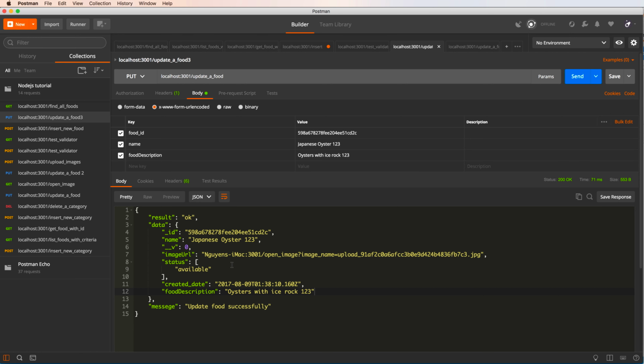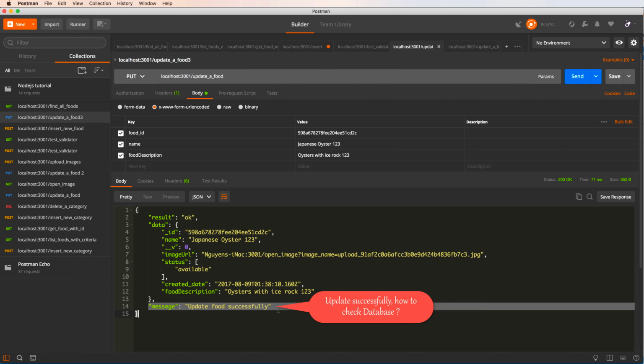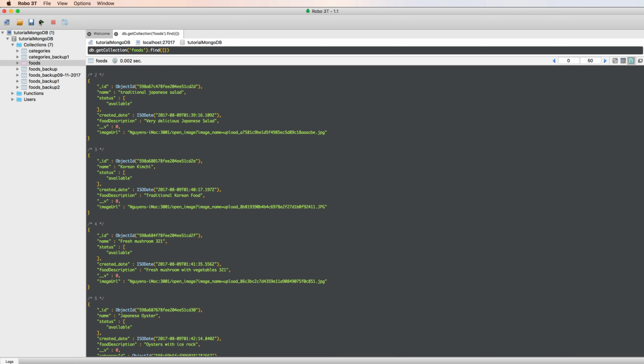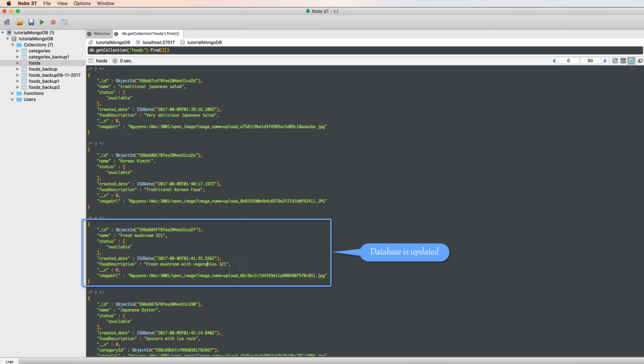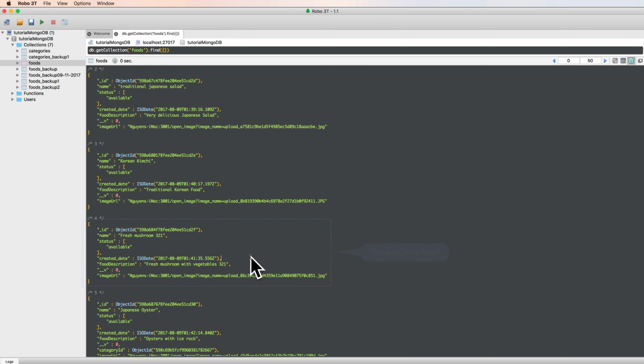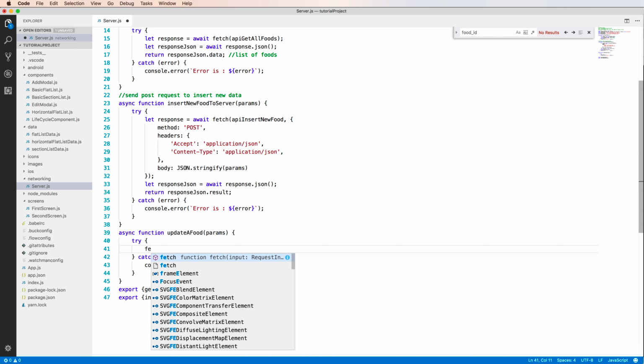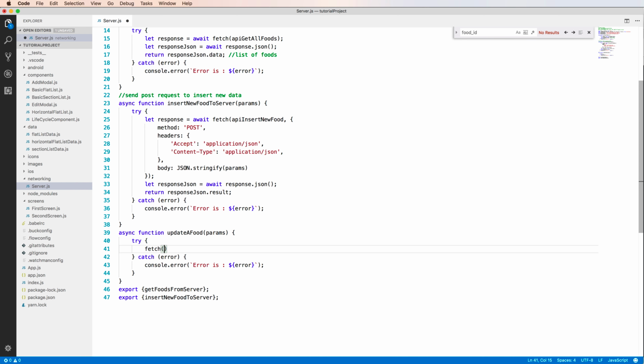After sending the request, we see that the new data has been updated, the name and the food description. You can check the database by opening RoboMongo and querying the database. So the database has been updated successfully.